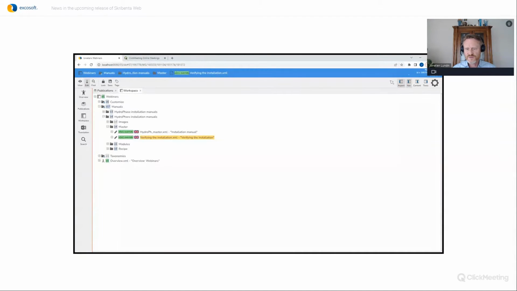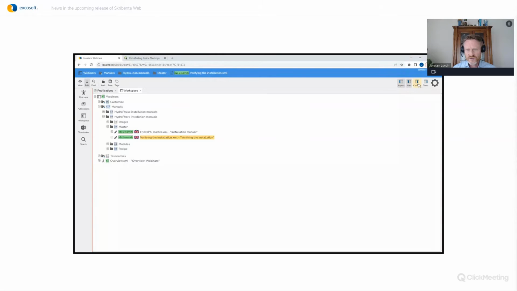So as you can see here to the right, I have a number of icons which allow me to open and close different frames. And that's what we're going to explore. So as you can see here now, I have the aspect frame, and that's the frame here to the left. And then I have the navigator frame, and that is what we see here, the folder structure in the workspace and the publication group and publication structure in the publication aspect, and the translation projects in the translation aspect.